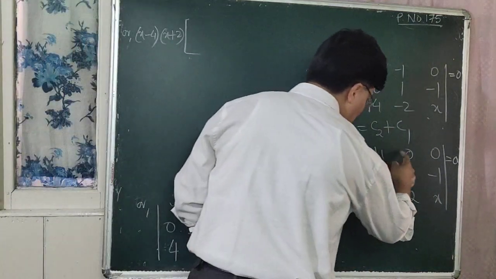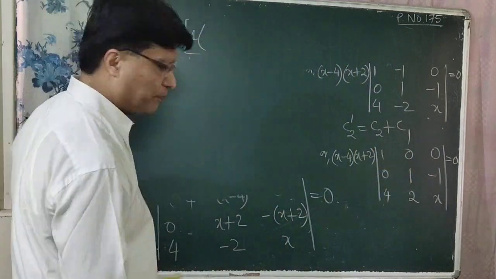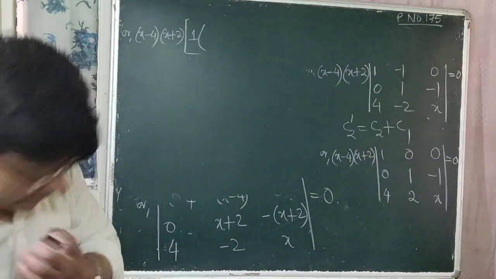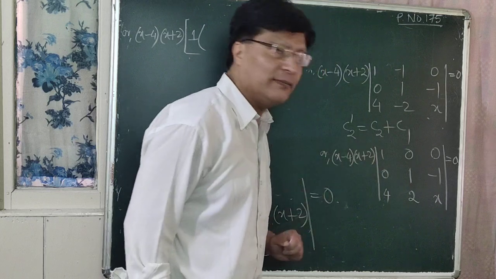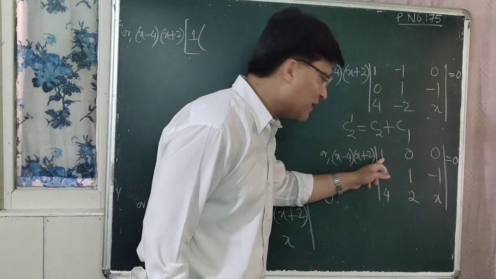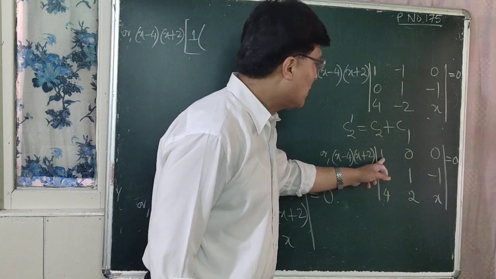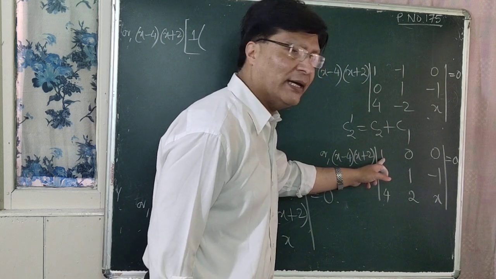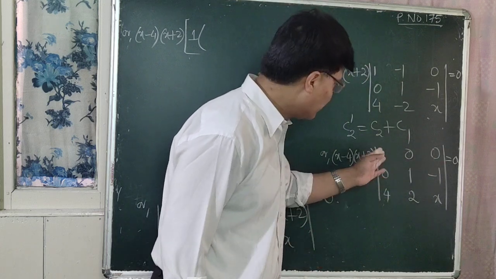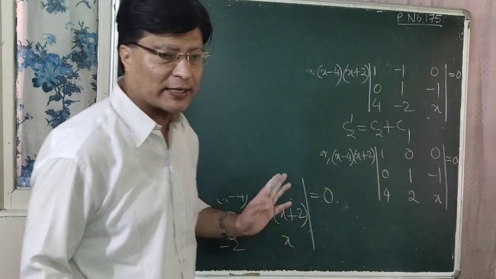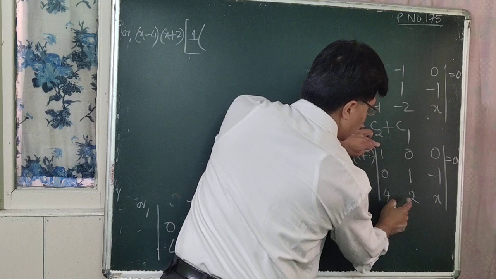First row one is plus minus plus. So write down 1. Now we are dealing with this 1, which is in the first row and in the first column. Now we have to delete the row and the column through the element 1. So we ignore the first row and the first column for this expansion. When we cut this, we get 1 minus 1, 2 and x.